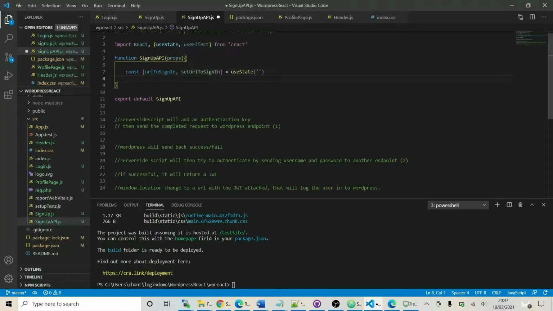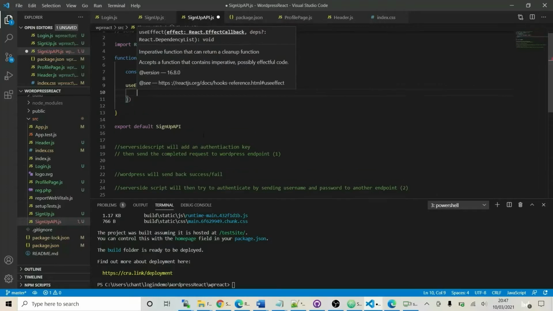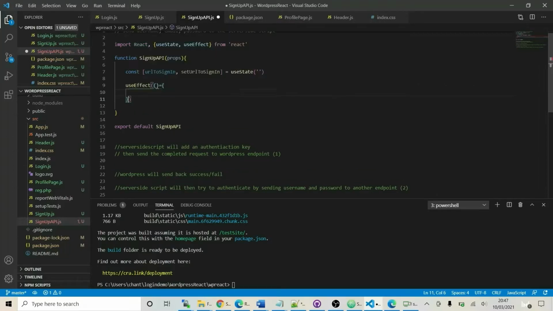That's great. Okay, so now we need to make our first fetch call. And this is going to be the one which actually goes to the server-side script. So we're not yet communicating with WordPress. Right, so we're going to make a fetch call. We need useEffect, and useEffect takes a callback function, and inside that function, we need to just think, actually, before we do anything else, when do we want this to run?